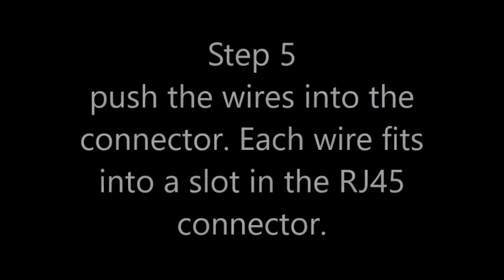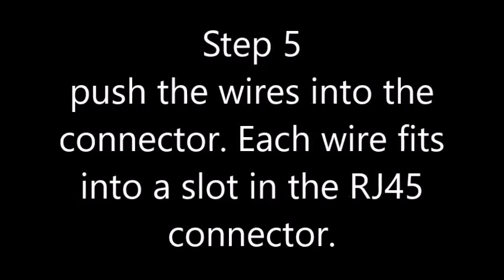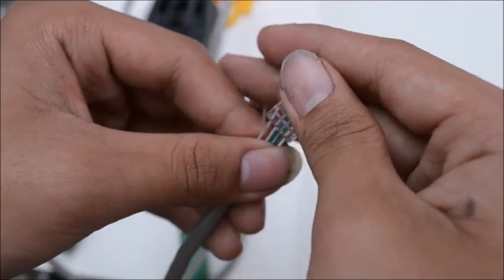Step 5. Push the wires into the connector. Each wire fits into a slot in the RJ45 connector. Just like this.